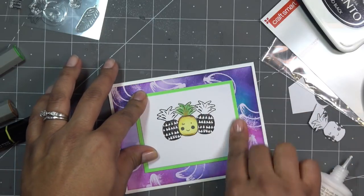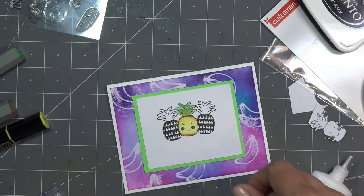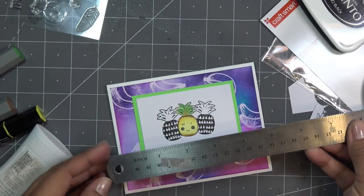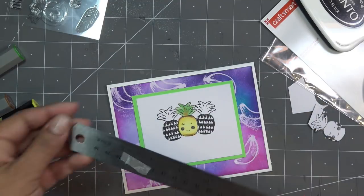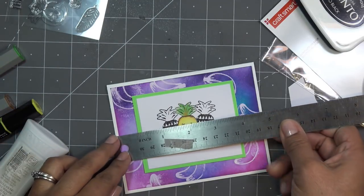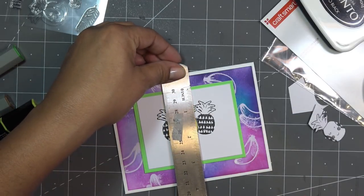I didn't even say what size this ended up being. Sorry, guys, I already forgot, so let me measure that. I was just cutting it down until I thought I had enough of the background where it's not too claustrophobic, but at the same time you can see the background. The inside one is 3.5 by 2.75. So I probably did this one 3.75 by 3.